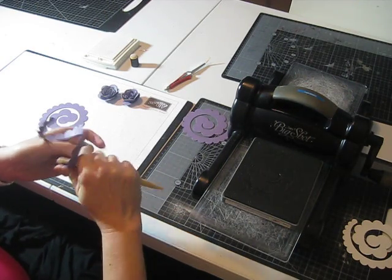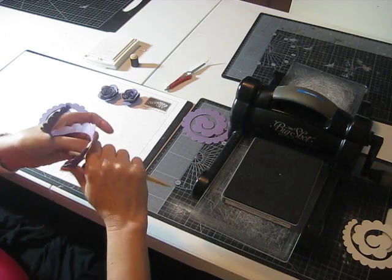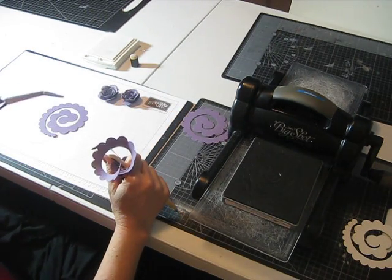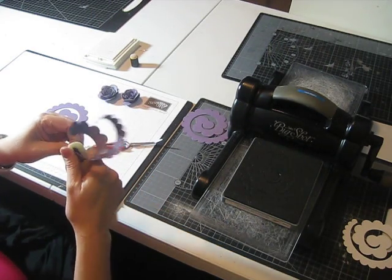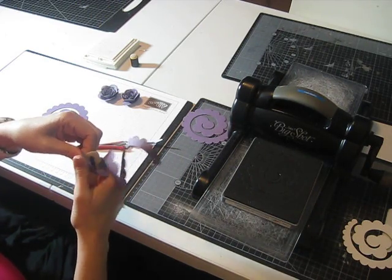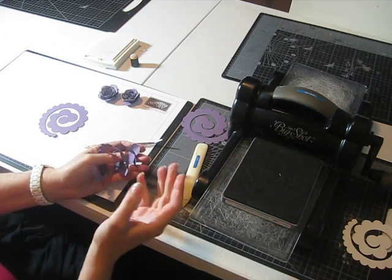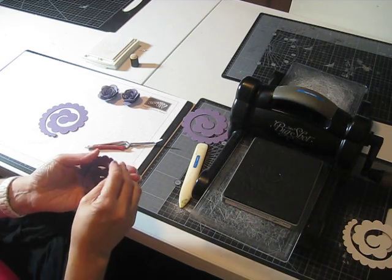There are a few things you can do that will make it easier. You can curl your flower around a pen or a pencil or any sharp implement, but I have found the easiest thing to curl it with is actually tweezers. They're called slant nose tweezers, I think — that shape of tweezer — they're the easiest of all. Just be really gentle towards the end of it, as it's really easy to rip the paper. If you do rip it, it's not the end of the world — you can stick it back together, but it's nicer if you don't have to.